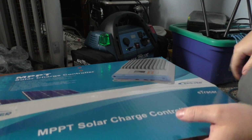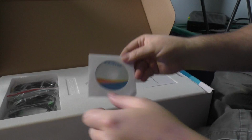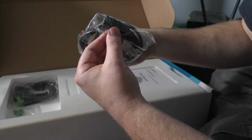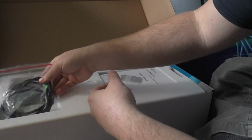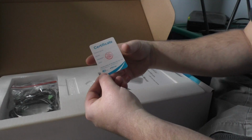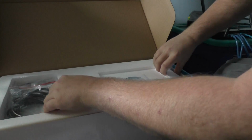See what is in here. Okay. So we have a baby CD. I still got a little bit of the sickness in me, guys. I got what looks like a USB port and some kind of strange connection. So I'm guessing this is what connects my computer to the device. I have a quality controlled certificate that they tested this thing, which is important. I have a manual, which I'll be breaking into before anything. Don't want to lose that stuff. And I wonder if this will lift up for me.